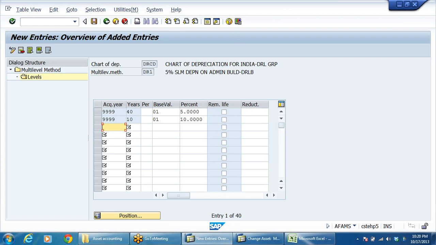So what we can do, after 40 years, next 10 years, I can calculate depreciation at 10%, because say after some time the asset will get depreciated at a fast rate. That's why we can do. So that's why multi-level method. But of course in India we don't use this. But the system has given a provision, right? But I'm removing this. I'm not going to keep this.